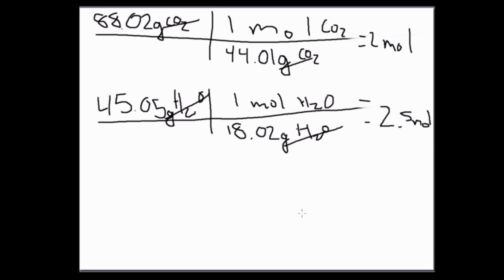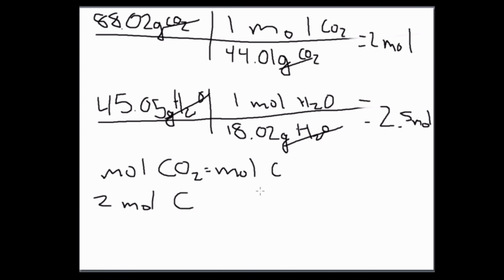So the moles of carbon dioxide is equal to the moles of carbon that were released, and again, with the law of conservation of mass, you can't lose anything, so you know that it's actually the same. So you know that on the reactant side there were 2 moles of carbon, and because the only things on the reactant side are oxygen and the hydrocarbon, there's 2 moles of carbon in the hydrocarbon.